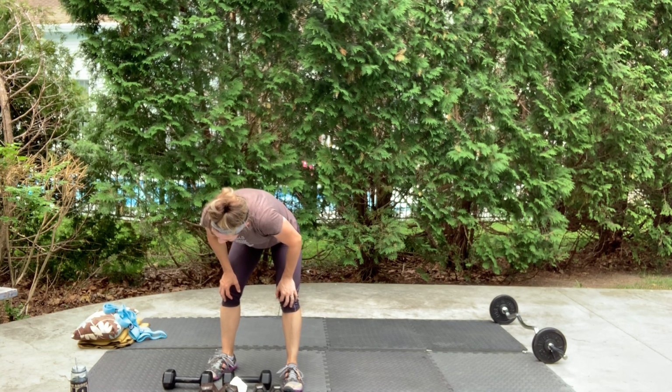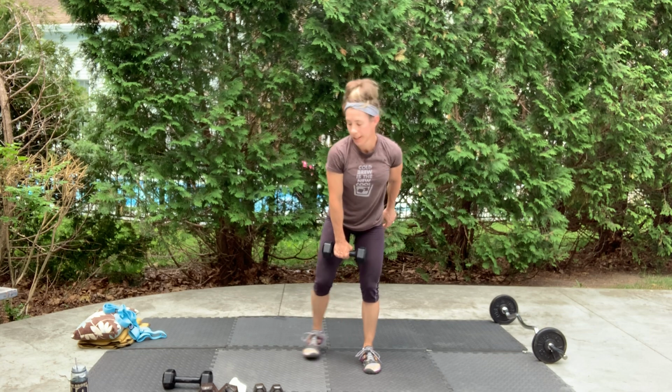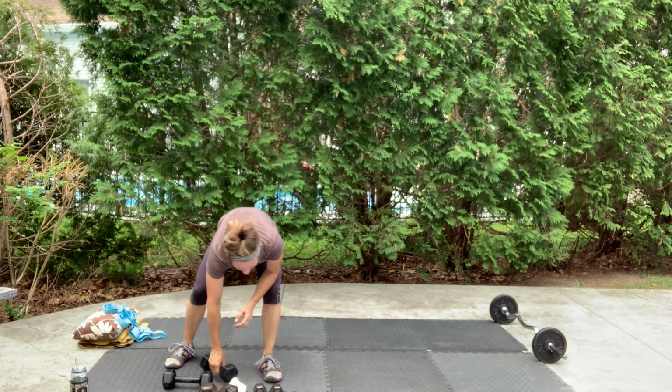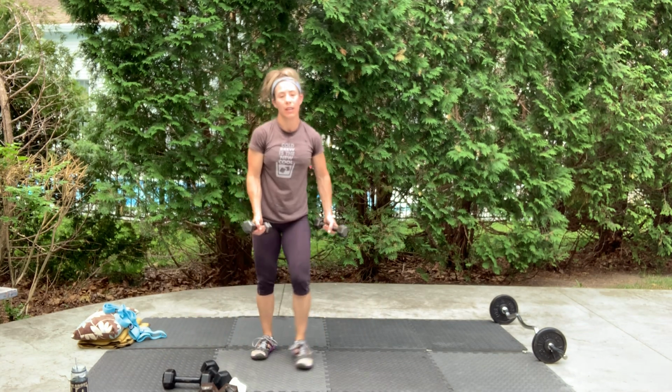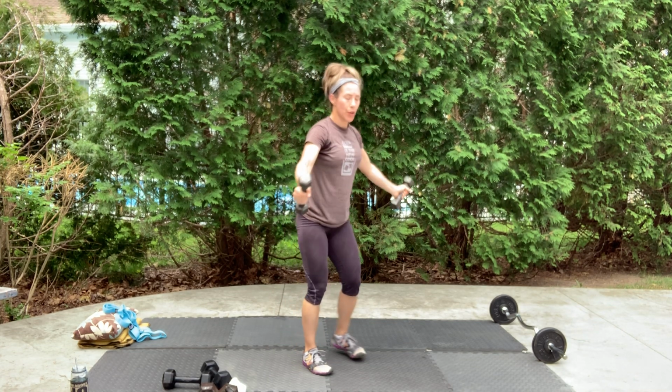And then the next one is that frontal raise that we practiced. Three, two, one. Weight set one. Ready? Hip thrust it. Around the world.